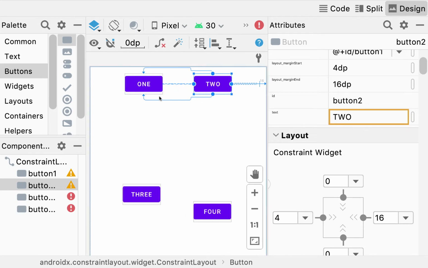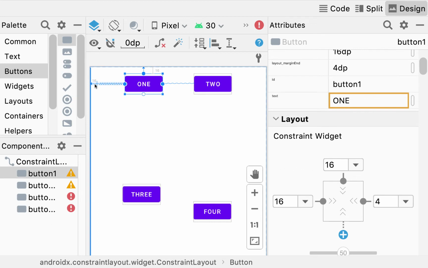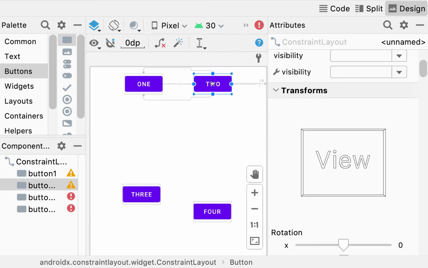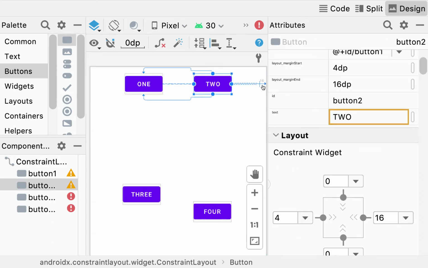So now what I want to do is specify that 1 and 2 should equally share this available vertical space specified by its constraints, right? 16 dp margin on the start and 16 dp margin on the end, really constraining this to the vertical space that the parent is providing.